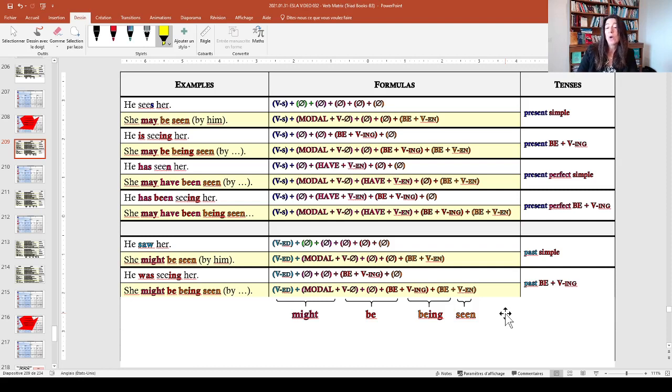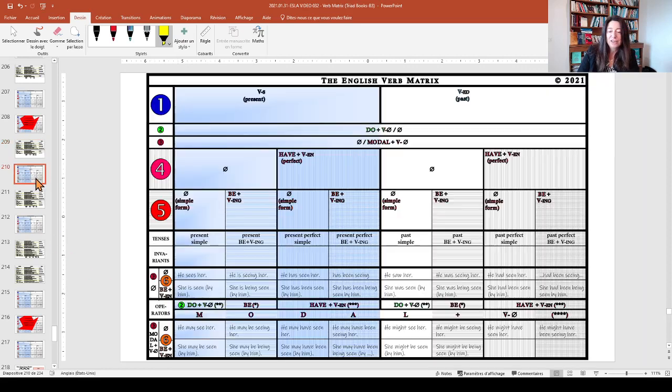Even though it is quite complex, you understand how to combine the operators and you know how to get your verb forms right, because it's easy when you understand the logic. So she might be being seen by him is the next example that we add in the matrix here for the past be plus VING with a modal and with the passive voice. She might be being seen by him.